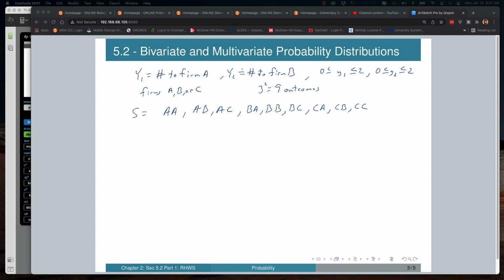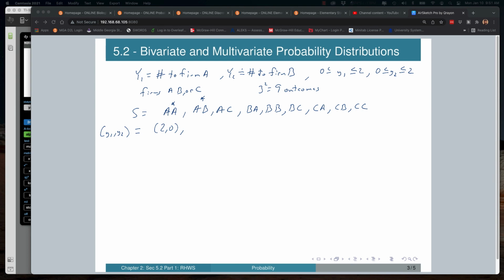So this is very, very similar. If we think about the possible values of Y1 and Y2, they can be 0, 1, or 2 depending on which firm they went to. Remember, the random variable Y1 represents the number that went to firm A. So this very first ordered set, AA, means both of them went to A, so you get a 2, 0. It's looking familiar so far.